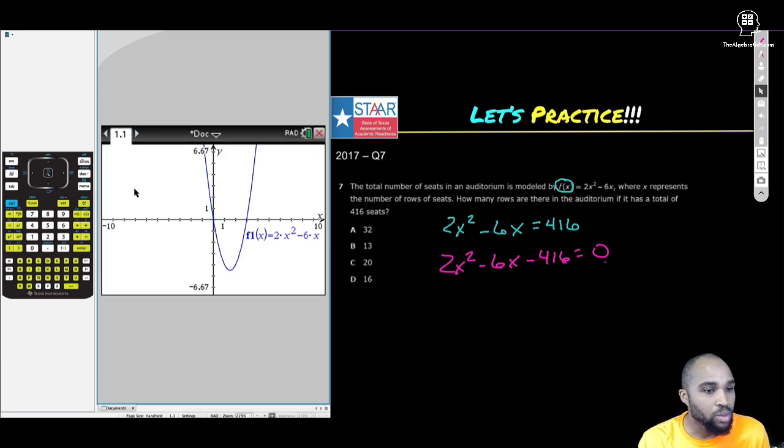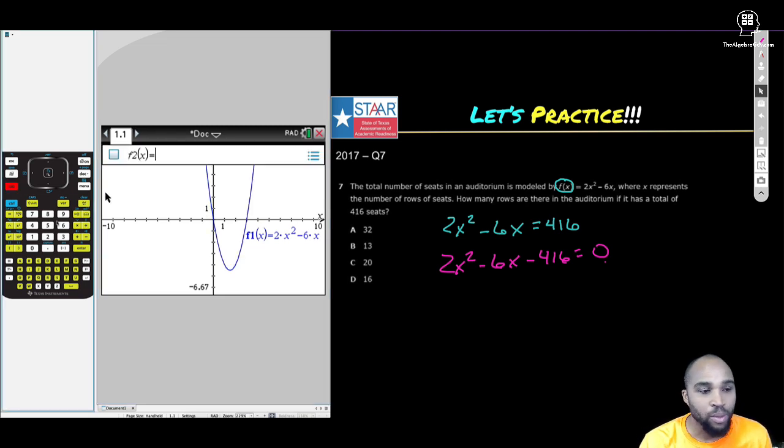All right, so we want to get another equation by pressing tab, and we're going to press 416 because that's our other equation. We're really saying y is equal to 416 and y is equal to this. When are they both going to be equal? So I press enter and I don't see anything different. Why not? Well, it's 416.